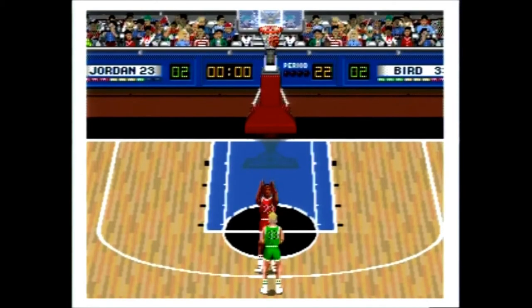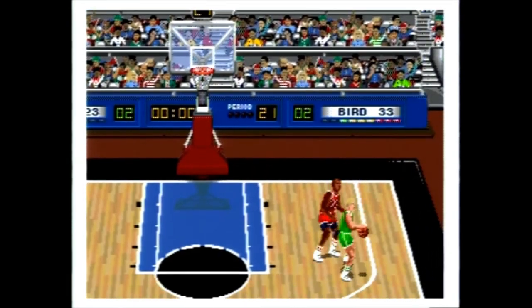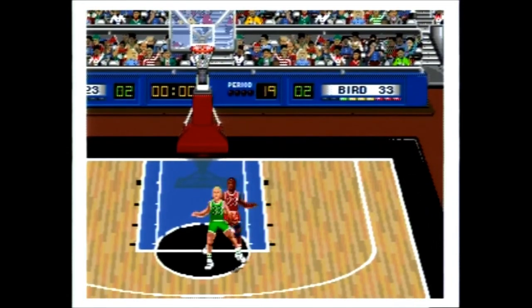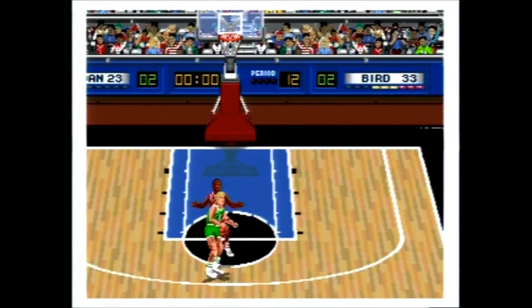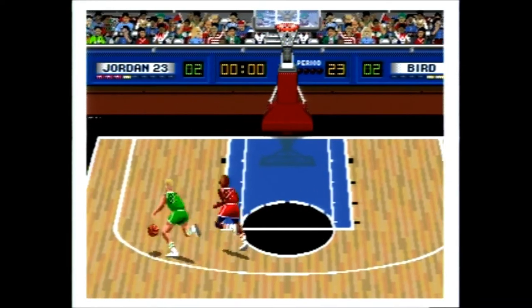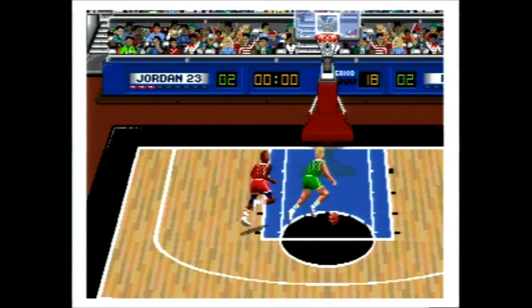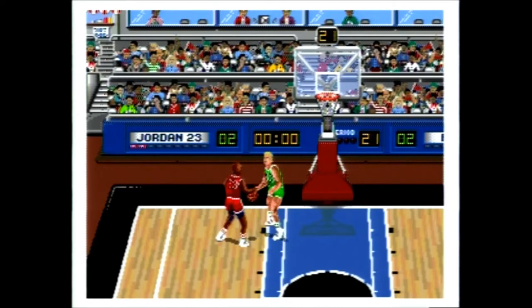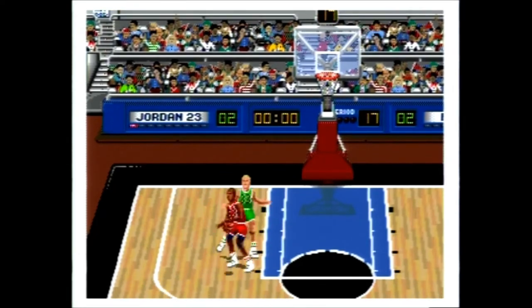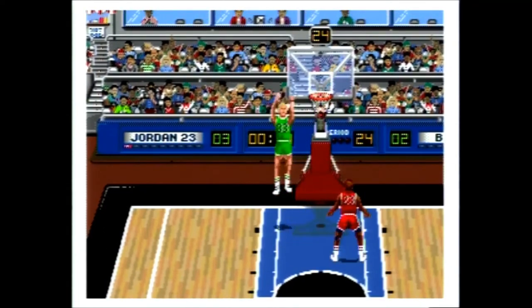For the controls, on both offense and defense you use the d-pad to move your player. On offense, pressing A quickly will turn your man 180 degrees, and holding down A will have your man drive to the hoop instead of shuffling his feet. You hold B down to jump and then release it to shoot the ball. You can also press B quickly to perform a fake shot, and once the ball is shot you can press B again to try for a rebound or tip-in. Pressing C will have your man automatically perform a hook shot, unless you are driving to the hoop, at which point C will sometimes have you perform a dunk — though the fatigue bar must be in the green to perform a dunk.